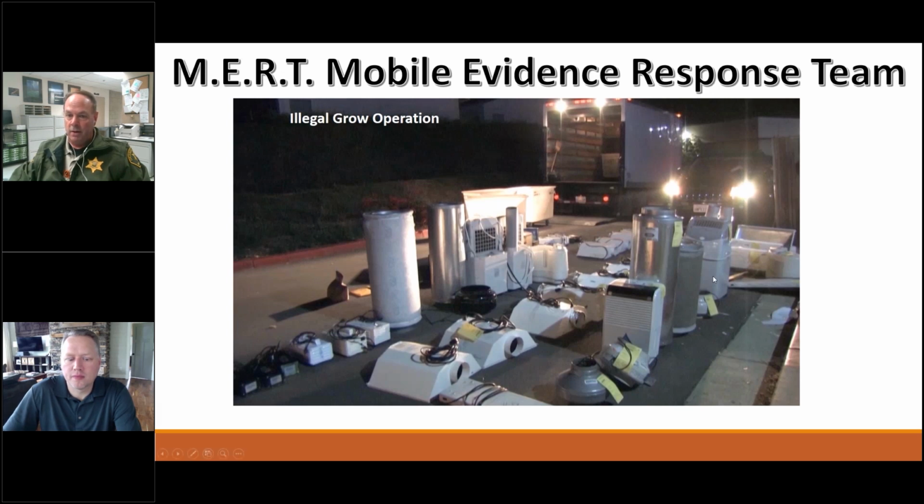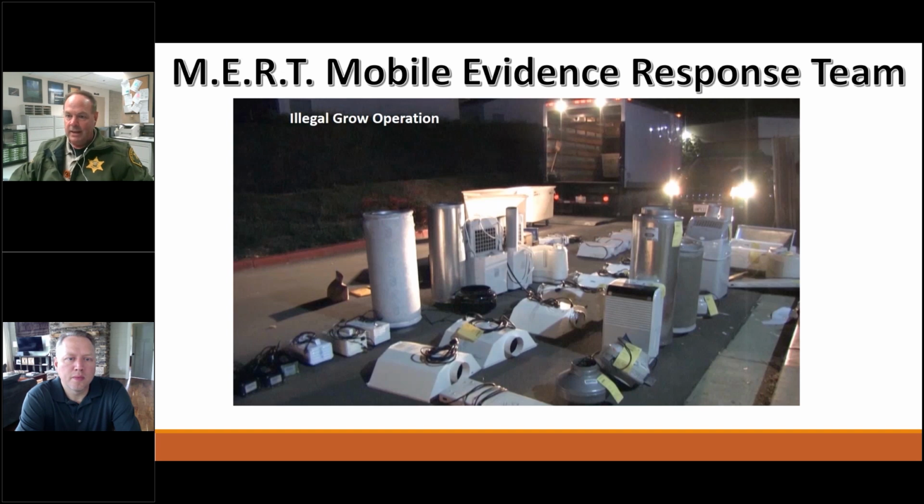So here's an example of a big marijuana grow that we were involved in. We stay on the other side of the chain of custody, meaning that we don't touch the items until they're packaged and sealed. Once they're packaged and sealed, we'll book them in and take custody of them. We use a device that allows us to transfer custody from one person to the other, which makes it really nice because then investigations and our patrol deputies can get back to work, whether they're going back to the office to write the report or pursuing leads on the case.